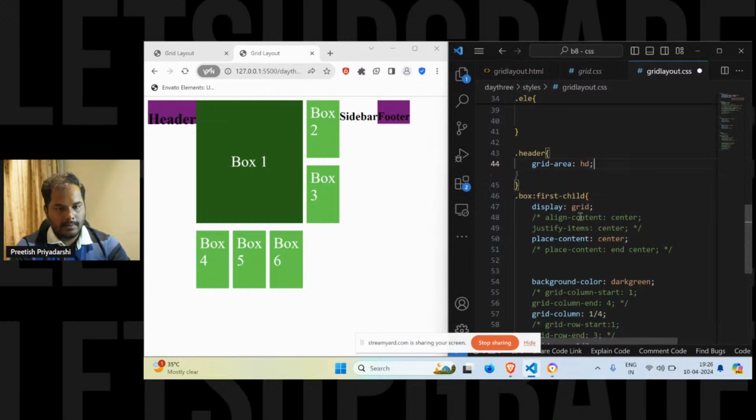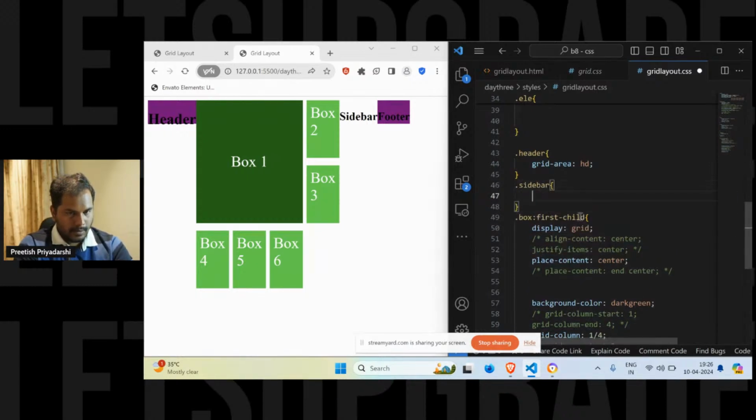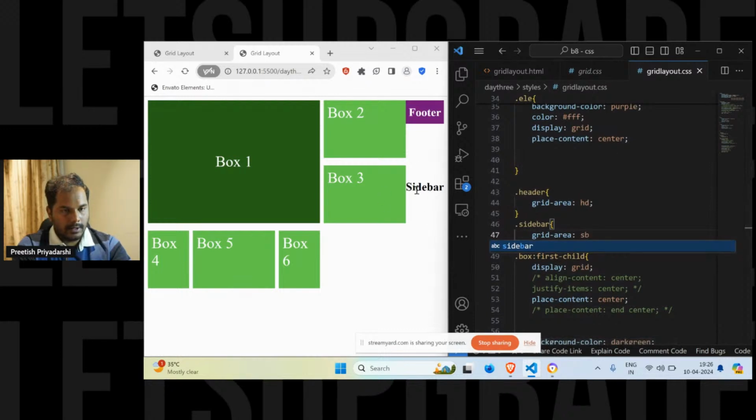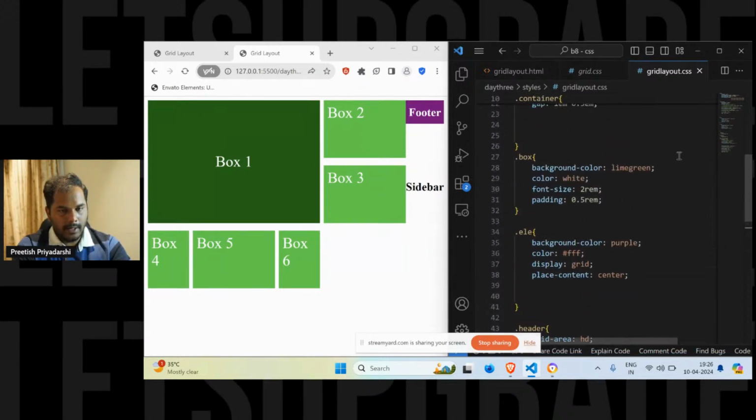Similarly we'll do it for the rest, like the main, and also the sidebar, .sidebar. We'll set the grid area to SB. You can see how it is getting sorted right now. Sidebar is now coming to the right-hand side.